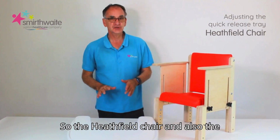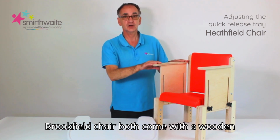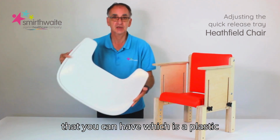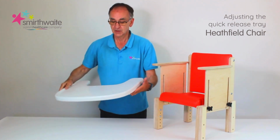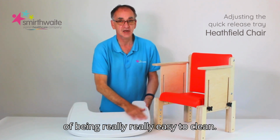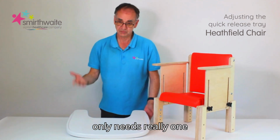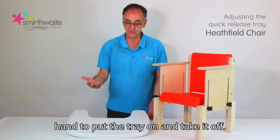So the Heathfield chair and also the Brookfield chair both come with a wooden tray. However, there is an option that you can have, which is a plastic quick release tray like this. The quick release tray has the advantage of being really easy to clean. You can just wipe it off. And also it only needs really one hand to put the tray on and take it off.